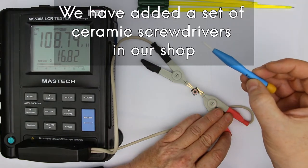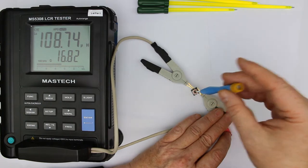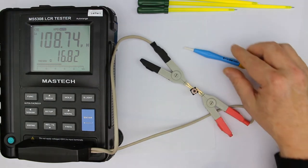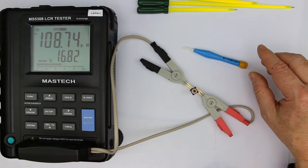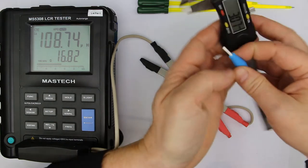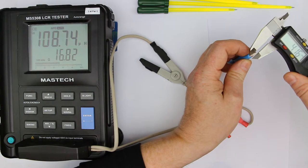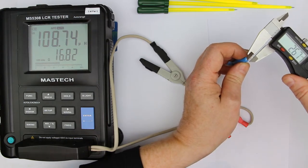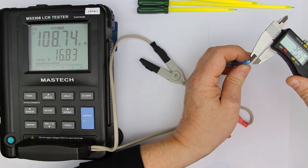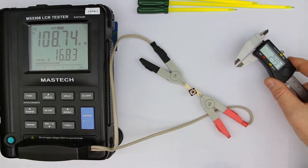The ceramic one is perfect for adjusting radio frequency coils. Sadly, we only have this in one size. Let's measure, I think it's 2.6 millimeters or something like that. Of course, it's a right-handed caliper. Now, for me as a left-handed person, it's 2.7 millimeters, or something between 2.5 and 2.7 millimeters.